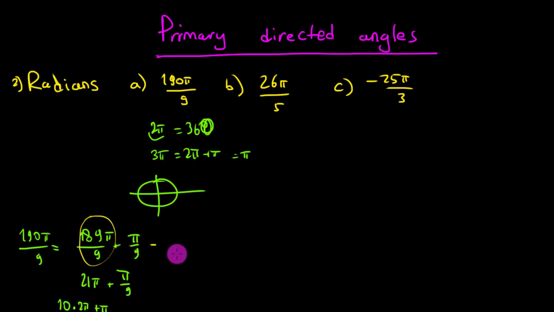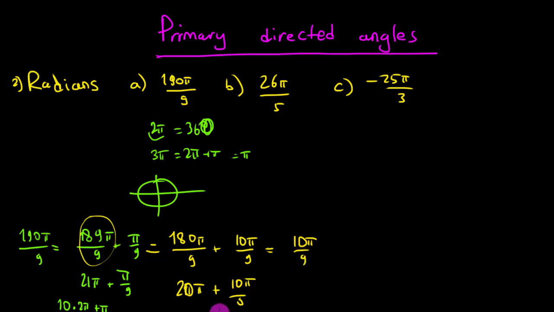So that's why we will make this one not 189, but 180 pi over 9, and then you have 10 pi here. So this is 20 pi, 9 pi over 9. This one makes 10 revolutions, so you can cancel it because it's like 0. So it will be 9 pi over 9. So the primary angle of this one is this one.